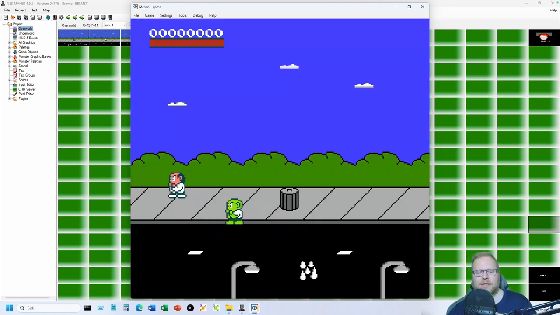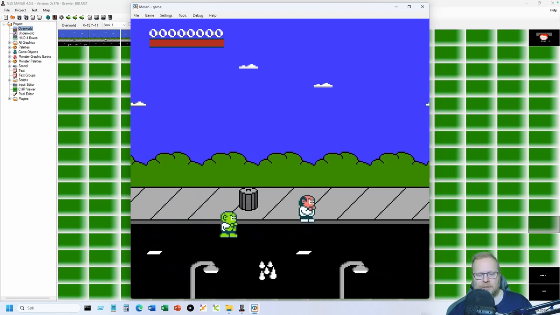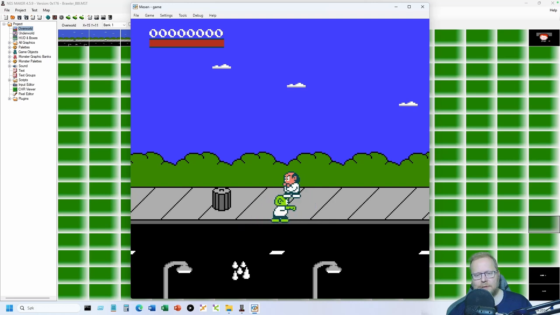The setup for the AI and the player is quite similar to the default NESmaker setup, but I've added a few things here. Now I have two kinds of attacks. I can punch and I can kick. Now they have the same kind of strength. One attack doesn't do more damage than the other, but I think it looks kind of cool to have two different attacks. The A and B button.